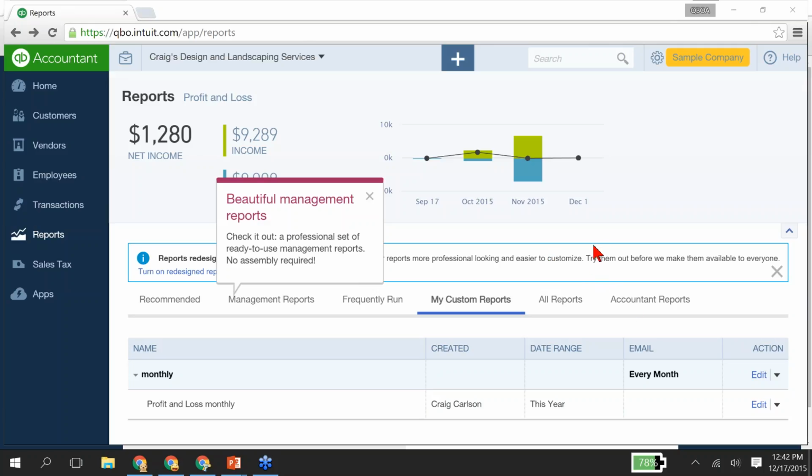Now, I see a question that we had come in here. Thank you, Woody, for flagging them and answering lots of them. It says credit card charges net of bank fee. How do you record those? So one of the things, Stephen, that I recommend is that you sign up for QuickBooks Payments, because when you're using QuickBooks Payments, they can pay you online. They'll click the Pay Now button, and it will automatically record the payment, apply it to the invoice, and it will automatically record those fees as well. If you're not using QuickBooks Payments, then you've got to enter that manually.